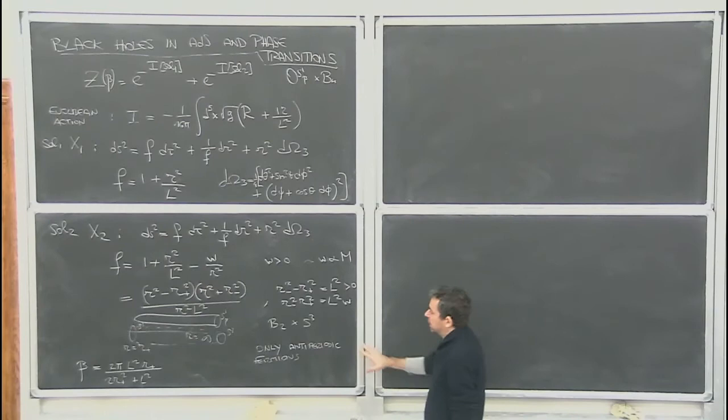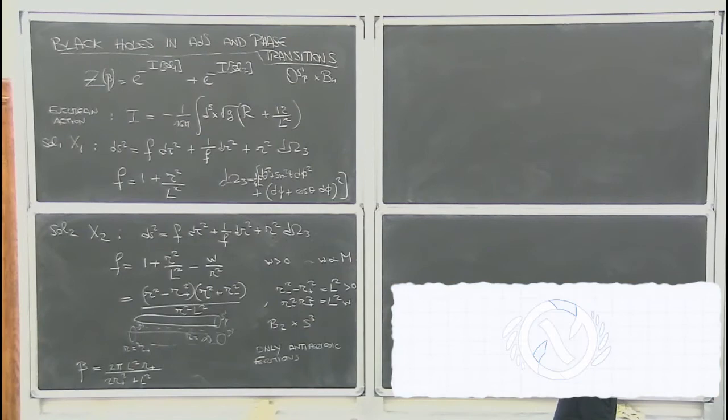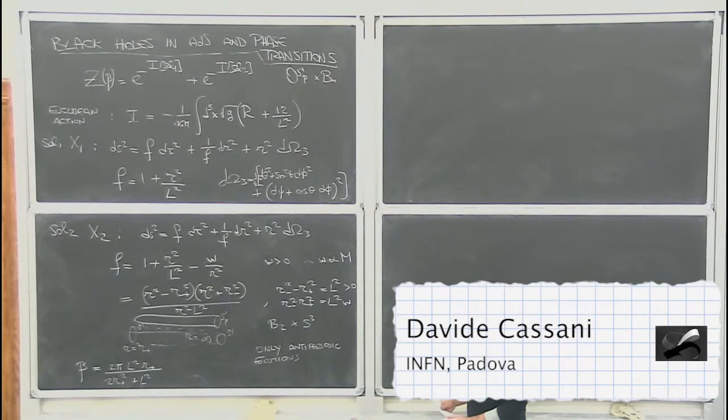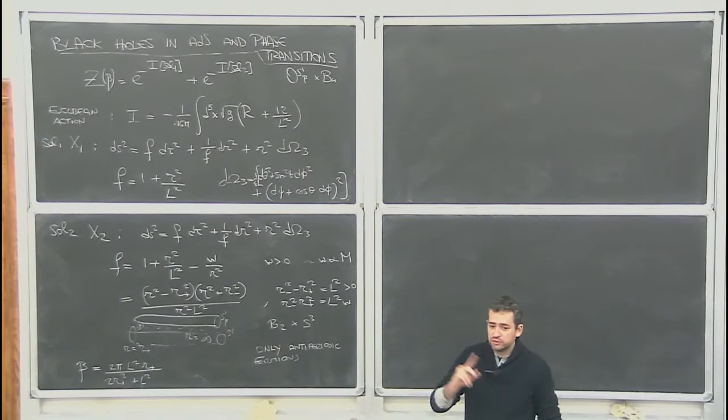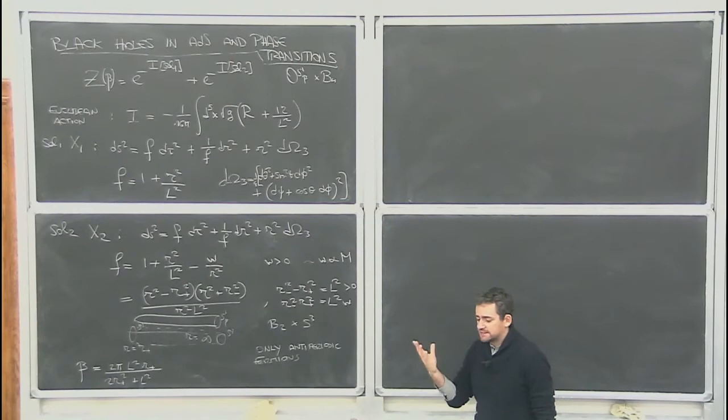So everything works out in asymptotically AdS spaces in the same way. You still get entropy is area over 4. But now what we are interested in is to compare these two solutions in the gravitational path integral. So we should ask, do these two solutions compete? They compete if we impose the same boundary conditions. But we saw that one allows for two kinds of boundary conditions. The other one competes only when the boundary conditions are antiperiodic.